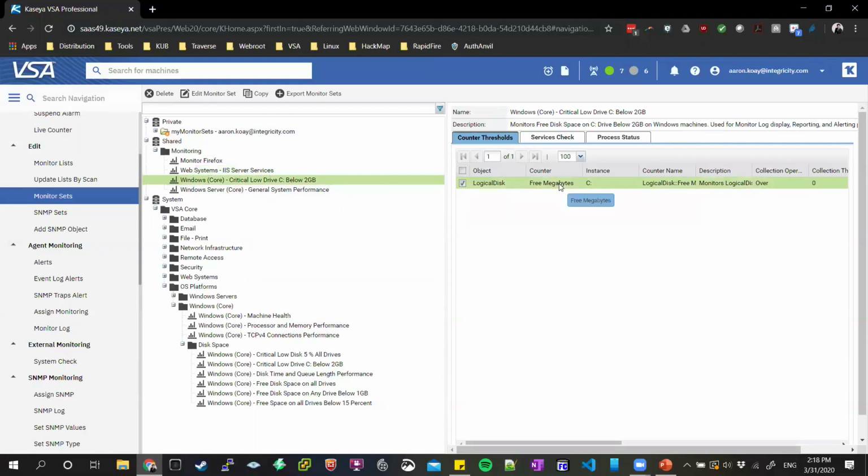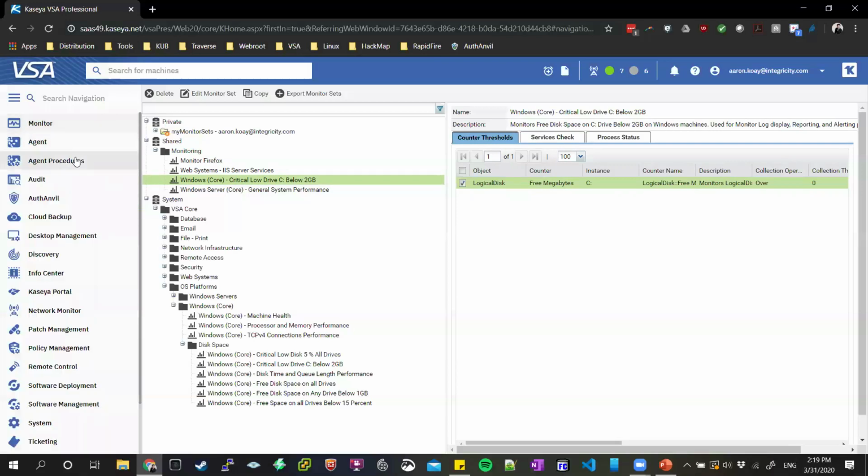If I set monitor C drive below 2 gig, what I want Kaseya to do for me is, if it's below 2 gig, please run the first level of action, which is commonly, as we know, if the C drive starts to go low on disk space, we will do common things like disk cleanup, remove temporary files in an attempt to free up some space. So how do we do that automatically? We select the agent procedure.